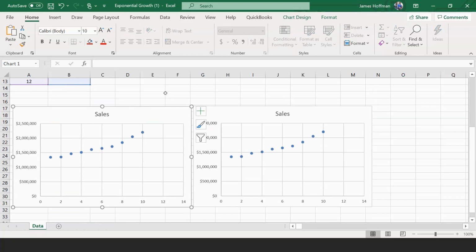Okay, and so what you want to do is let's label the first one. We're still in step one. Let's call this the linear.